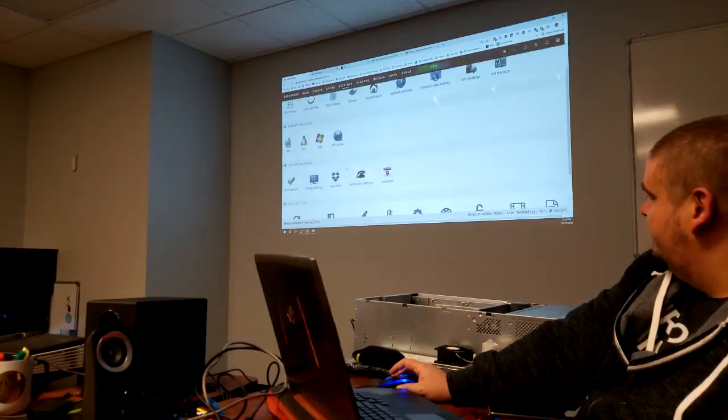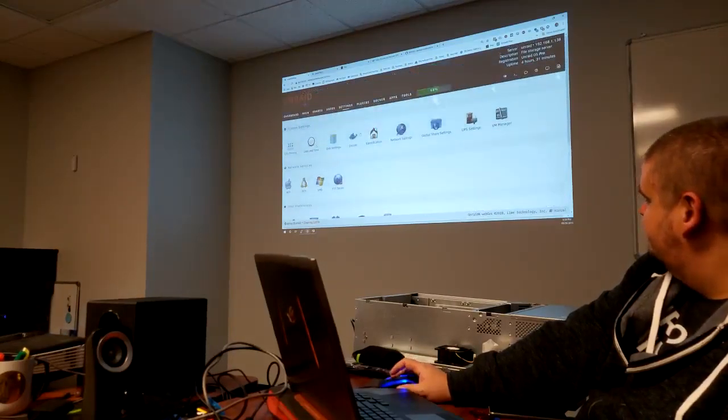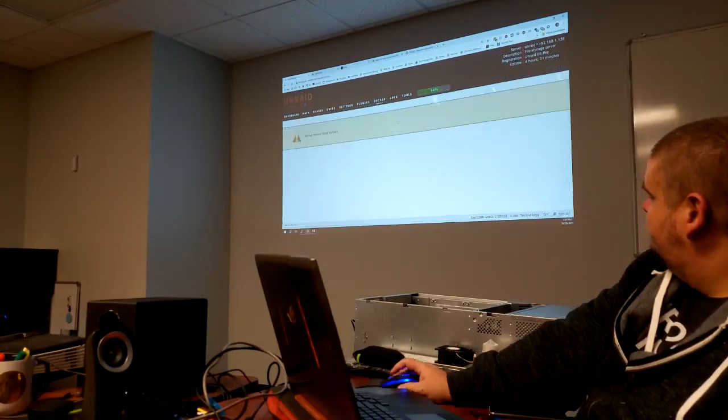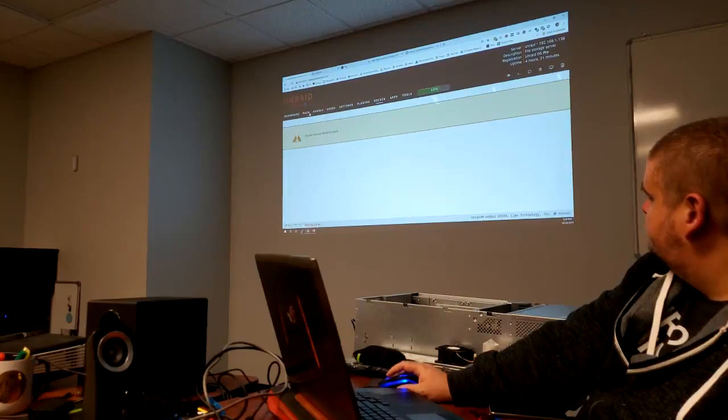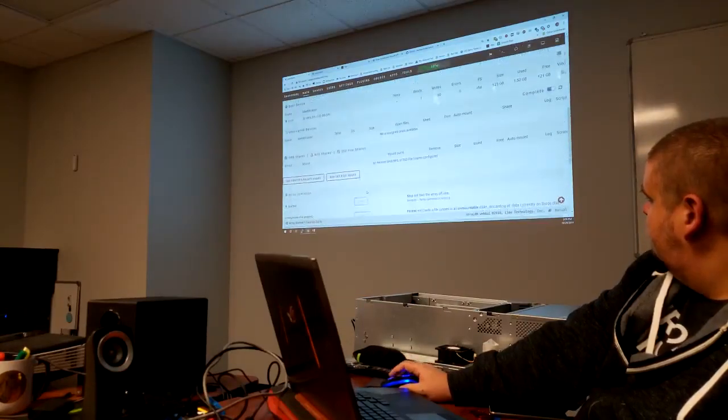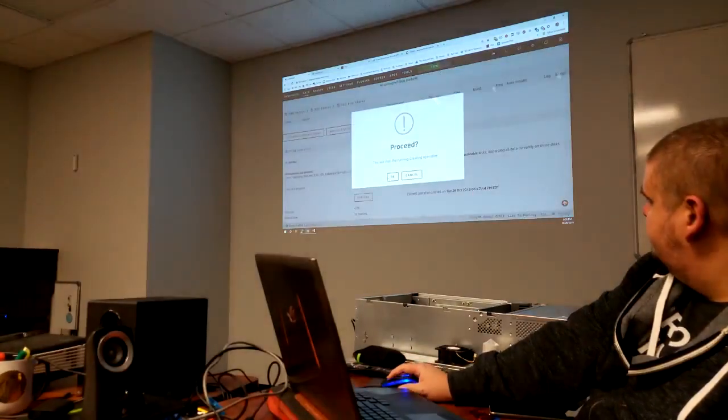And basically, here's where you can just configure all your settings for each individual component. So, I'll show you.